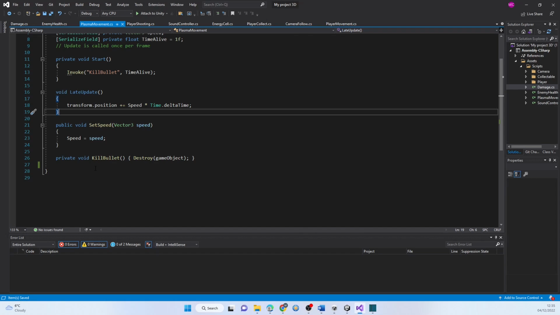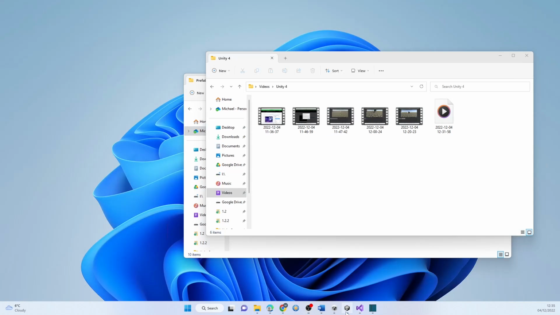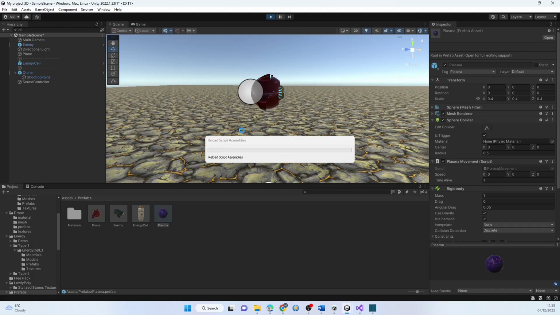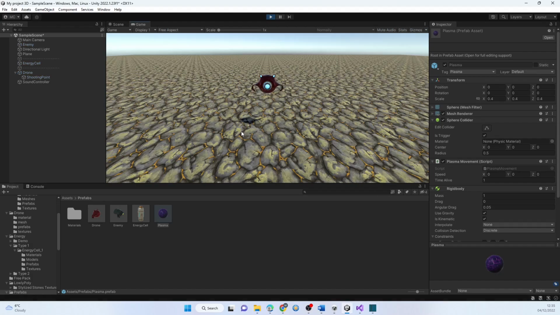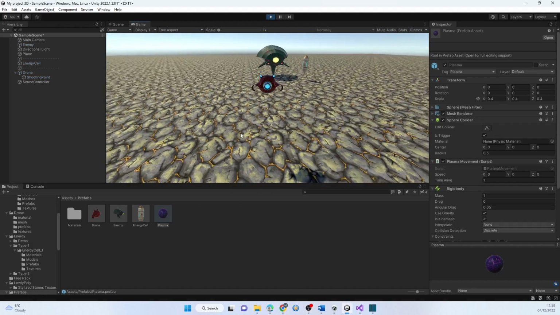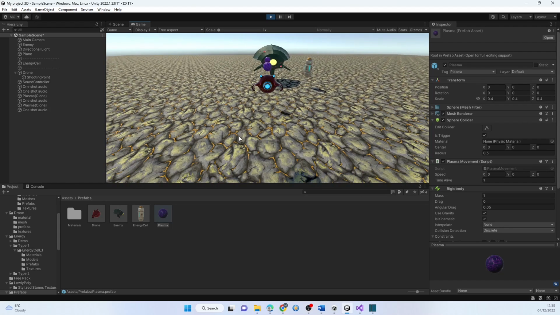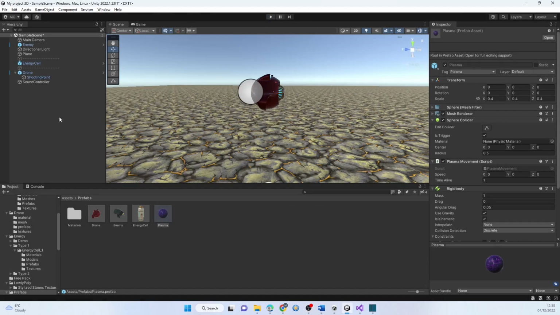So there you go. Not the perfect system so far. I don't think I'll add a lot more to the game, really. I'll probably start a new one next time because it's getting a bit boring doing this one. Obviously, we could have enemy movement and other stuff, but I think we've got the gist of what I aim to get out of this first little project. You know, we could have a score or a user interface. Maybe I will continue this one. Who knows? Maybe I'll start something new.